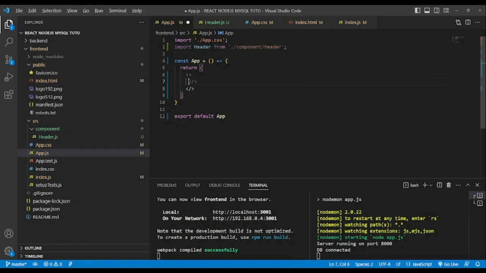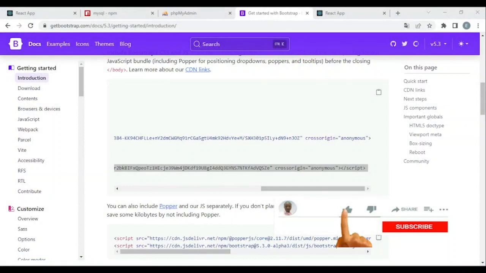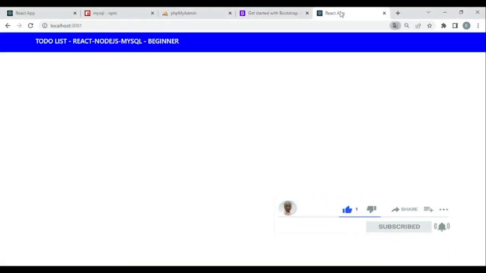And we're gonna bring our component, and we save. And if we take a look, this is the header. Okay, nothing too fancy.